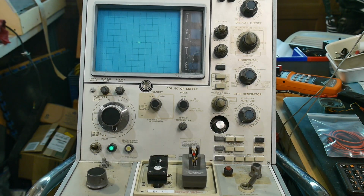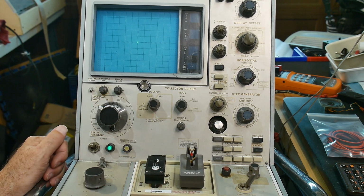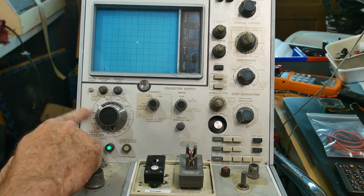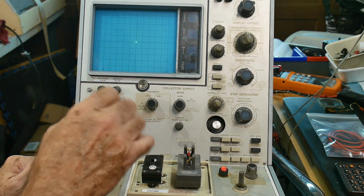So I noticed it's working a little bit better than I had thought. I did repair this knob. So this knob allows you to set the maximum peak voltage. So here's 15 volts, here's 75 volts, and it goes up to 1500 volts. So yeah, you don't want to go there.